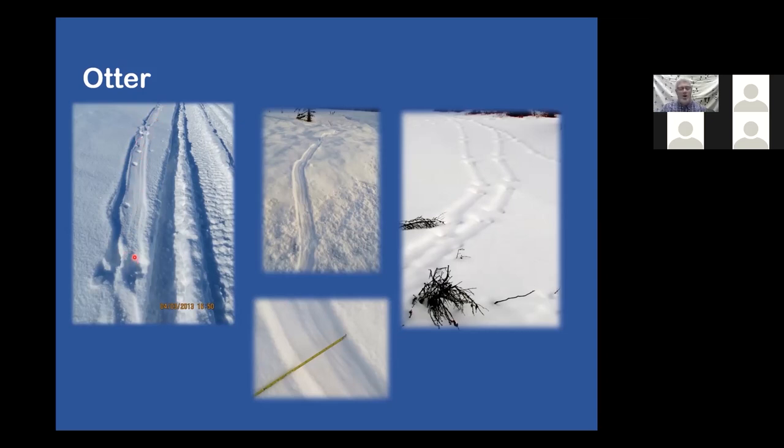If you ever get an otter hide, hold it up and look at it. The legs are about this long. They can't walk in the deep snow, so they would high center and just splash around in there. So they push and they slide and they push and they slide. And that's where you get these big dumbbell patterns here in the snow. Very characteristic of otter. And you could measure the trail width so you can differentiate it from other animals that might slide.